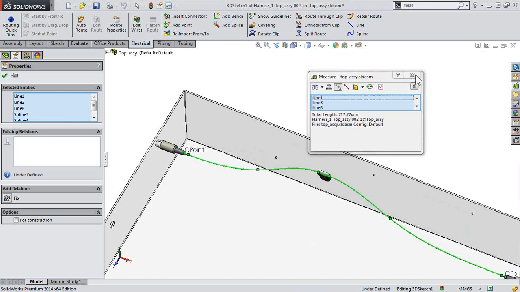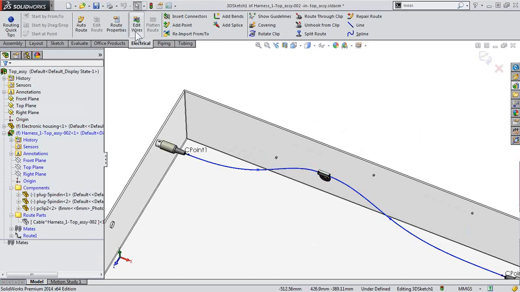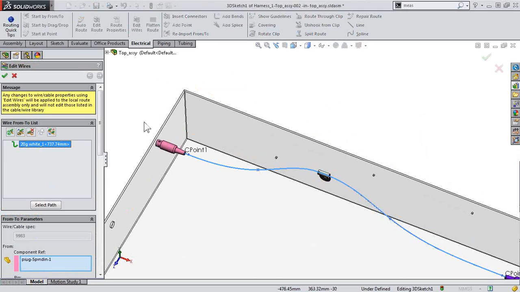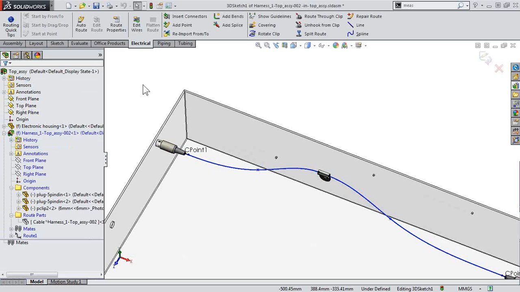Well, again, that's only the path that you see there. So when I go into Edit Wires for Electrical, you'll notice that the value it's giving me here is 20 millimeters more than the length of that path. Well, there it is. I've accounted for the internal wires at those connectors. How have I done that? Well, it's actually a property of those connectors.